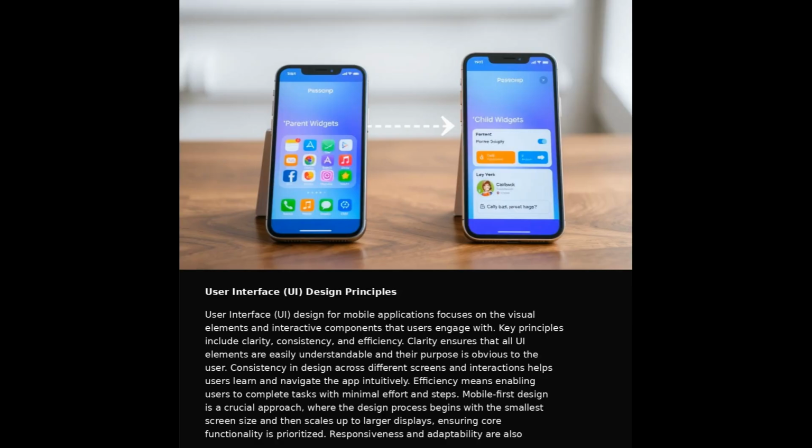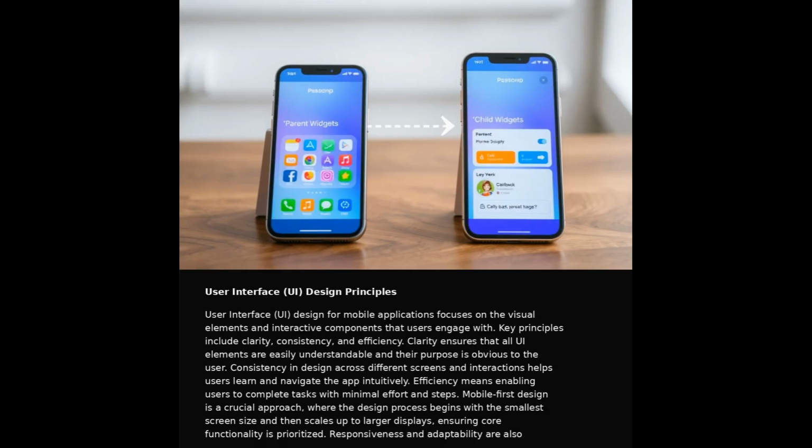Mobile-first design is a crucial approach, where the design process begins with the smallest screen size and then scales up to larger displays, ensuring core functionality is prioritized. Responsiveness and adaptability are also vital, allowing the UI to adjust gracefully to various screen dimensions, orientations, and input methods.